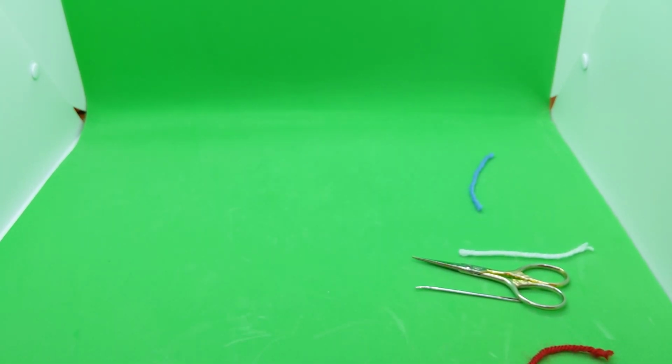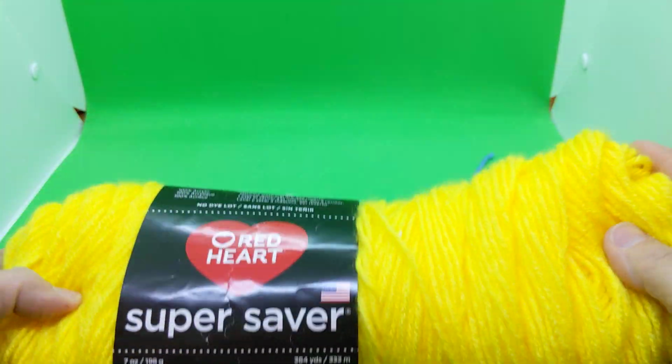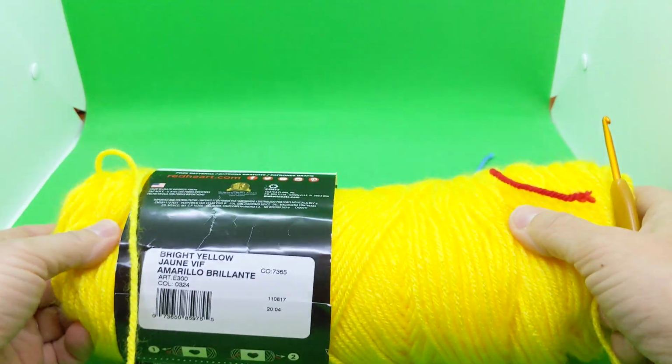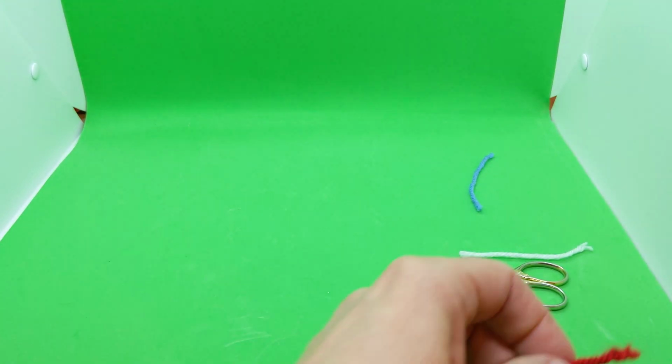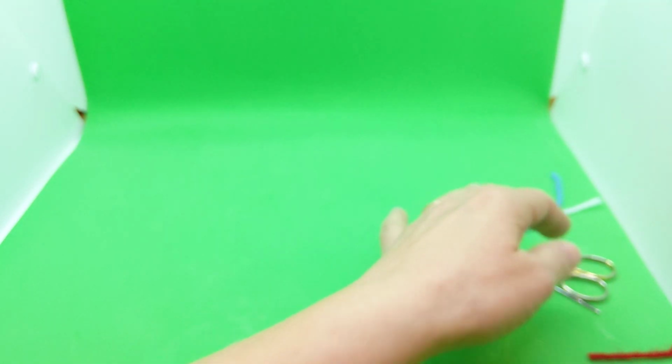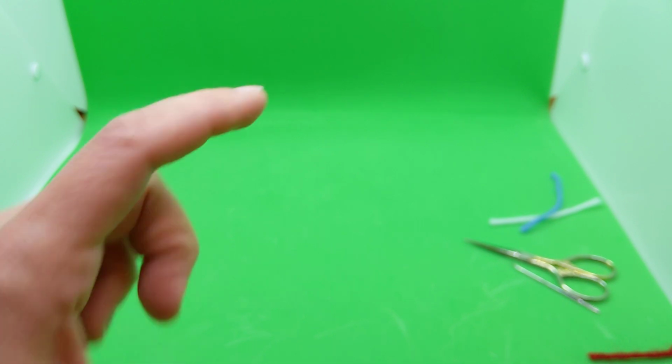For the hair, I'm using Red Heart Super Saver yarn in bright yellow. It's a worsted weight yarn. It's thicker than the kit yarn. The kit yarn is more of a DK or a sport weight. So if you do use the kit yarn, you're going to have a smaller doll.